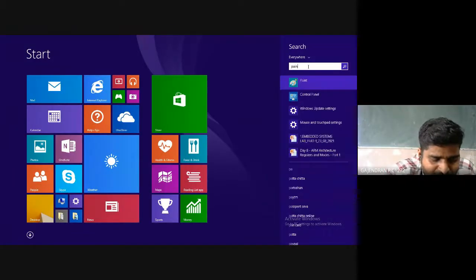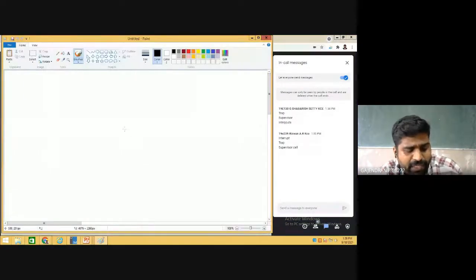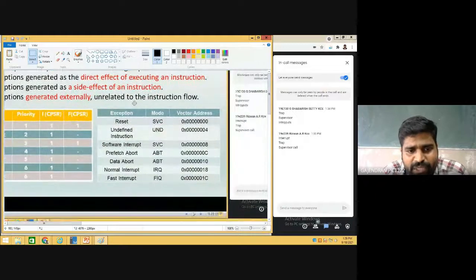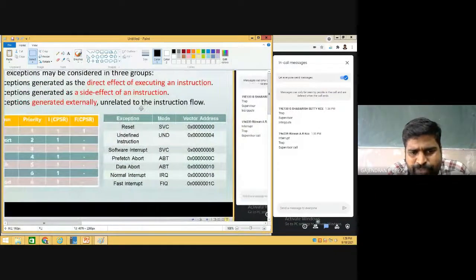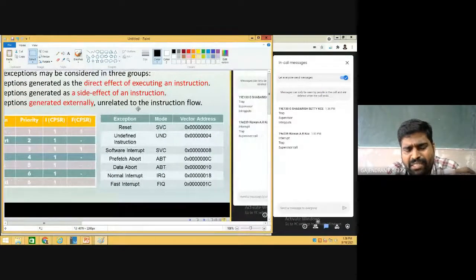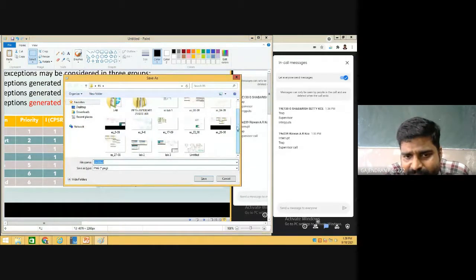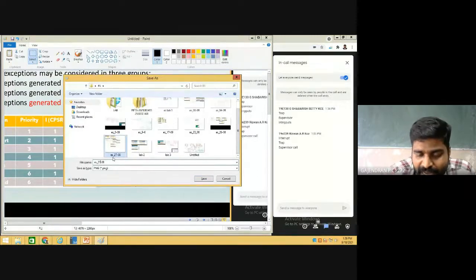So whatever very high priority hardware thing, we will write it in the fast interrupt. For example, a fire alarm, or any major thing you need to sense, like a temperature sensor, and accordingly you need to take some decision. So higher priority peripherals, we will connect to the FIQ, fast interrupt request.